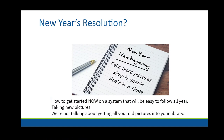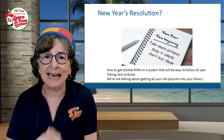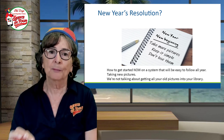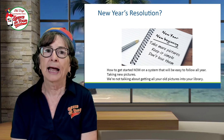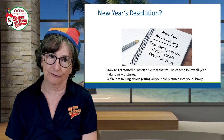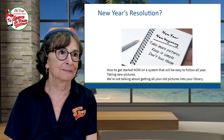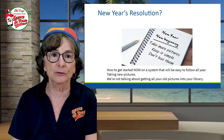Have you made a New Year's resolution to take more pictures? These phones are such good cameras. So we want you to be able to take as many pictures as you want, but keep your process simple. Keep your workflow simple. And first and foremost, don't lose your photos. You know, like the Hippocratic Oath, first do no harm. Do no harm. You know, first don't lose your photos.